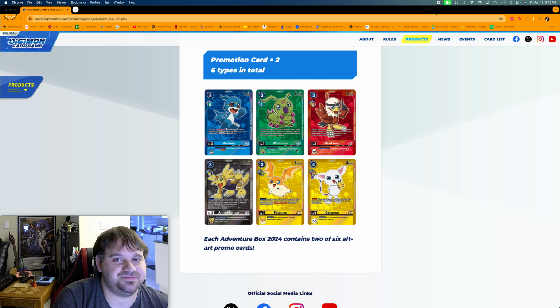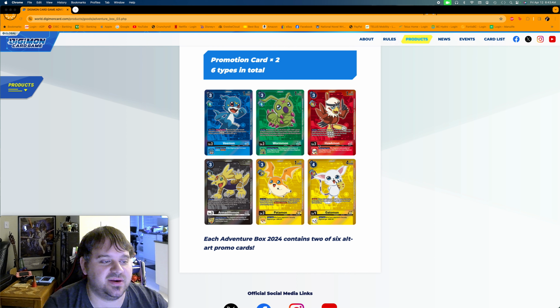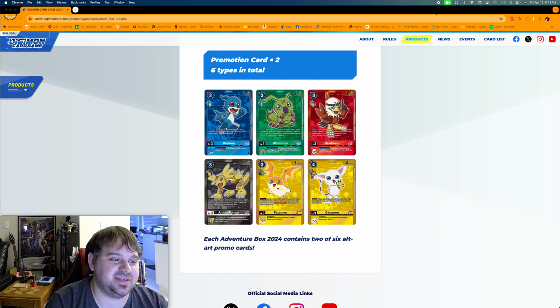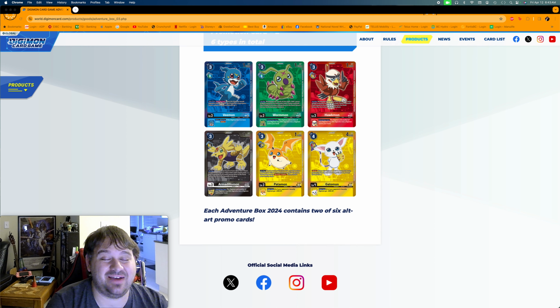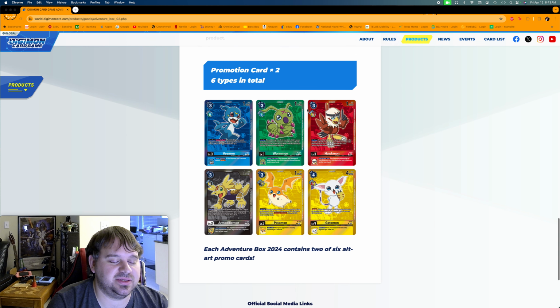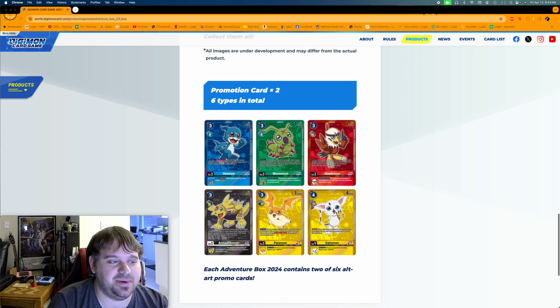It's always interesting to try and figure out how many you're going to have to buy in order to get play sets of things. Like when you have only four cards, you're still buying 16, right? Whereas if you buy six of these boxes, you potentially have half a play set if you get one of each, basically. So that's kind of nice. It does decrease the total amount you have to buy to try and pick up these cards. So I really do agree with that, and they do look really good. So I'm really happy about that.